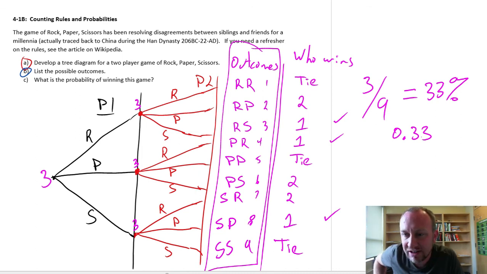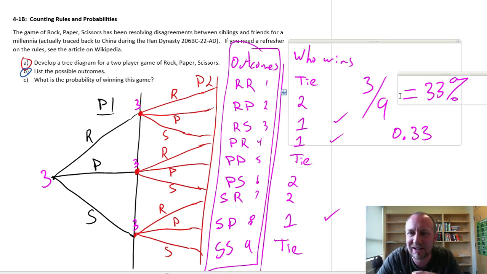So there's a 0.33 probability or a 33% chance of winning rock, paper, scissors. That's assuming it's totally random and people aren't reading each other's facial expressions or any funny business like this. Okay, so that's all there is to it. I hope that helps. Thanks for watching.